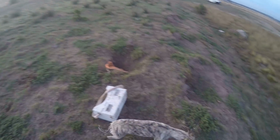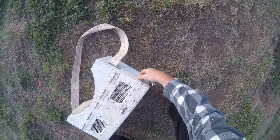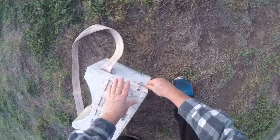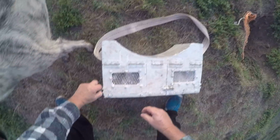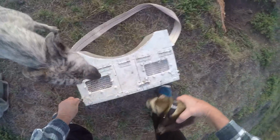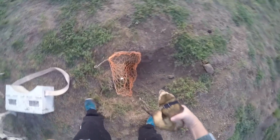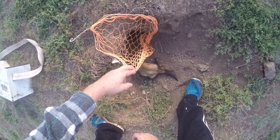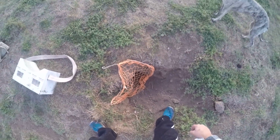To you, Phil, I did bring that doe out with me today, the pregnant one, mate. I put the collar on her so I don't lose her. Not that I lose many, but anyway, we'll just see how she goes, mate. There's a few smaller burrows here, which I wanted to start, which is one of the main reasons I started out here. And that's her. Gee, she's a beauty, isn't she? Absolute ripper. Anyway, we'll see if she works. So here we go. Oh, she's into it. That's good.